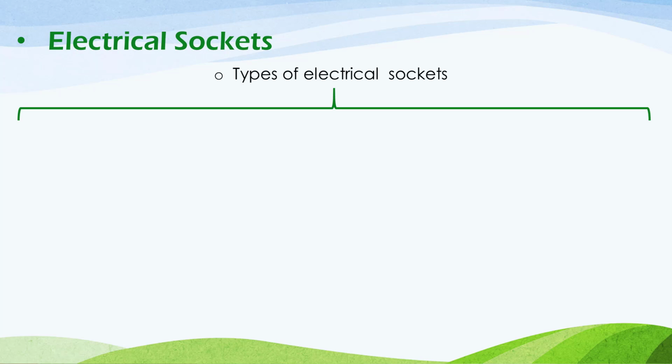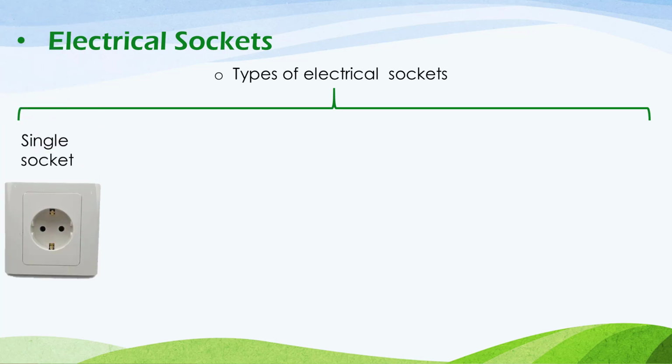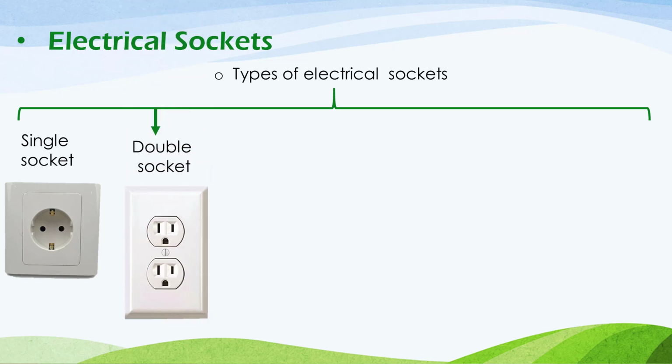And here the first type is the single circuit, and in that case we have just one circuit, and we have only one electrical load, so we use one circuit to feed this load. So if the frame includes only one circuit, it will be a single circuit. Also, the second type we have is the double circuit, and in that case the frame of the circuit has two circuits included in the same frame. And we use this double circuit in case we have two loads and we need to feed each of them. So each circuit will feed one load.